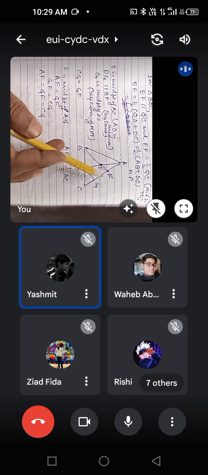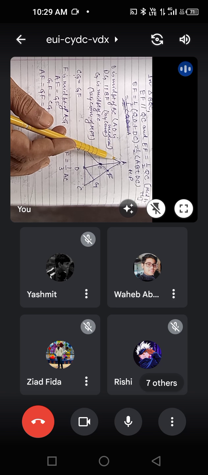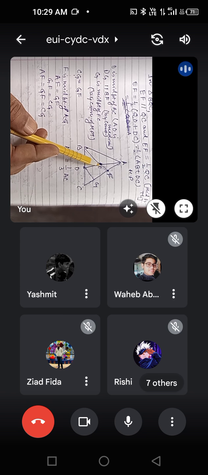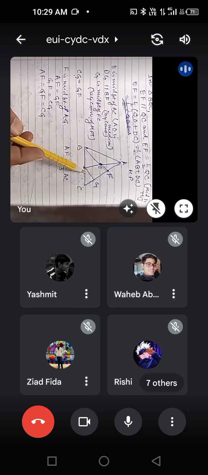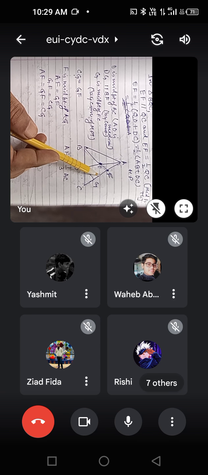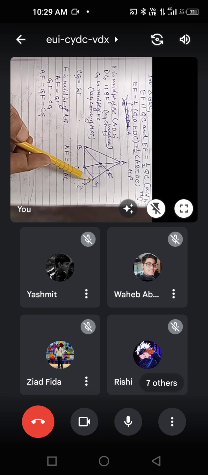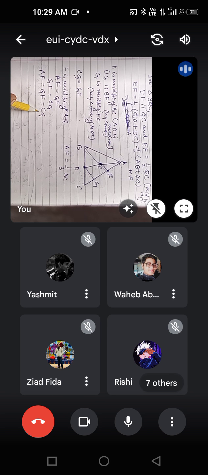How is F the midpoint of AG? You see, this was the midpoint here, and this line is parallel to this by construction. The line through the midpoint of one side of a triangle parallel to the second side bisects the third side. So these two are equal. And in this triangle, this is the midpoint here, and this is parallel to this line, so again these two are equal. Is it okay? So these three are equal. This point is clear now.